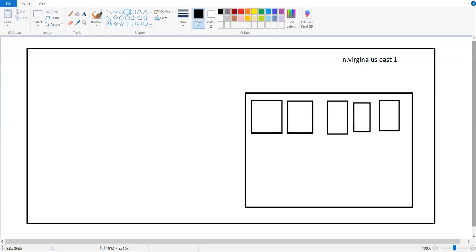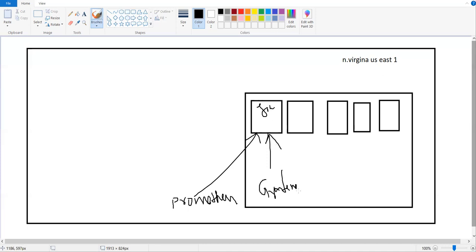And we install Prometheus. Then we install Grafana on this machine, this single machine.